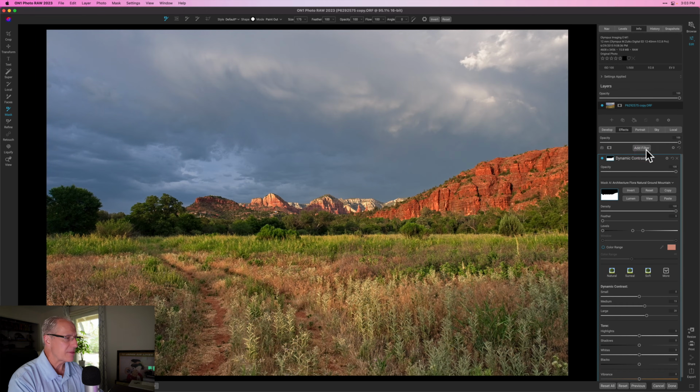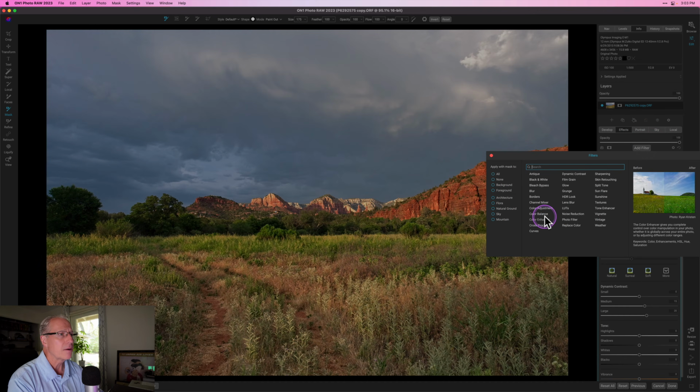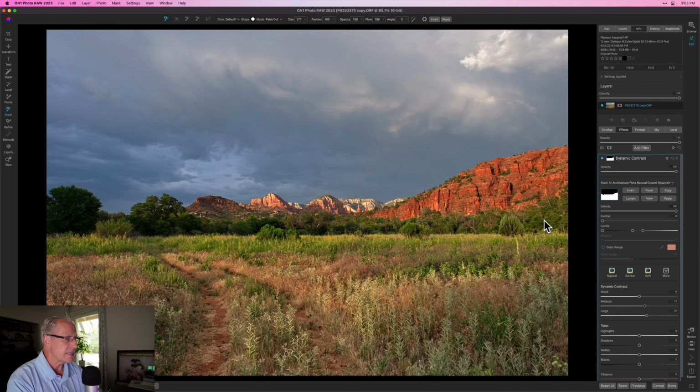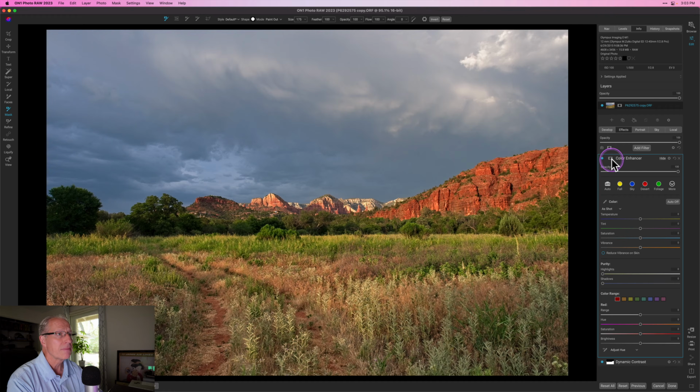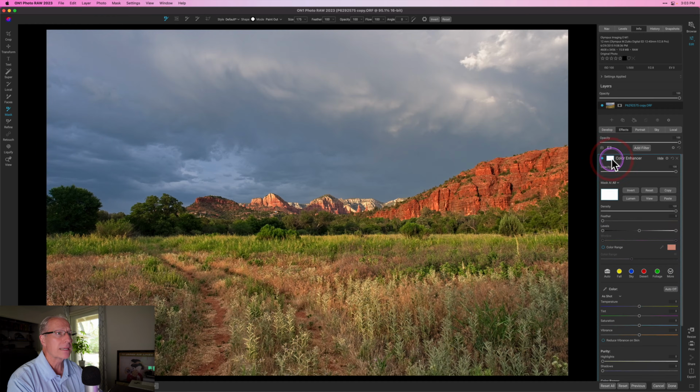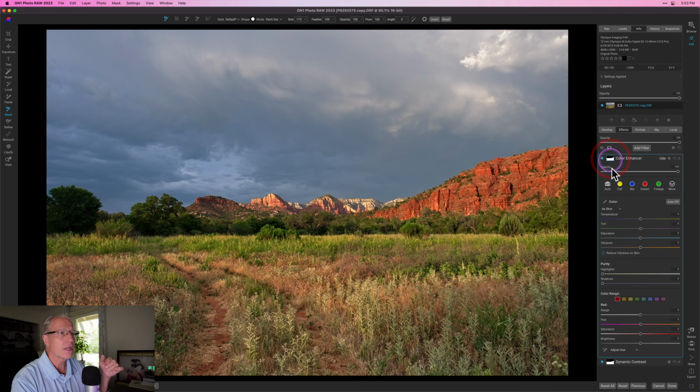And now that I've done that, I think I'm going to go ahead and copy this mask, because that's a useful way to just recycle them again and again. So copy the mask, add filter, and the next one I'm going to get is Color Enhancer. And in this case, what I want to do is play with some of the colors in the foreground. So I'm going to click on that, and I'm going to click paste, and I've now got the mask in place on a new tool. I can click here to close that, and I just want to get into some of these color tools.